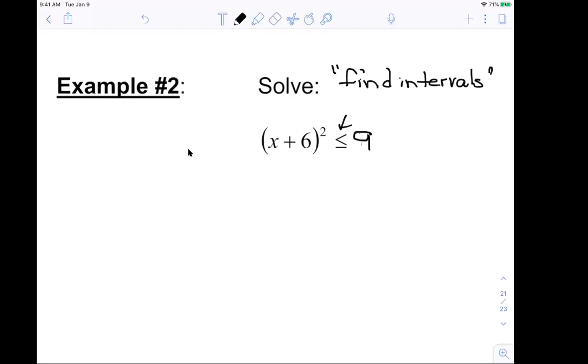So the tricky part with math is to understand, what does the direction actually tell you to do? And that is dependent on the type of problem you're given. If it's an equation, I'm isolating x. If it's an inequality, I'm finding the intervals which hold the inequality true. So could somebody start us off with solving this inequality? What would you try and do first?